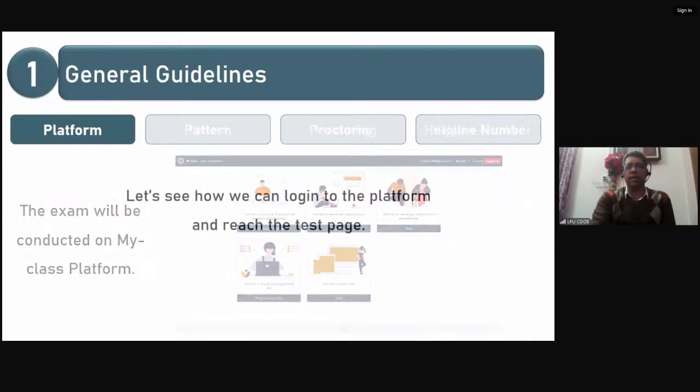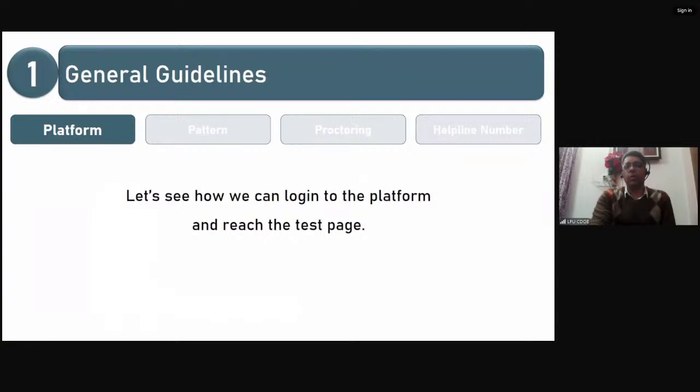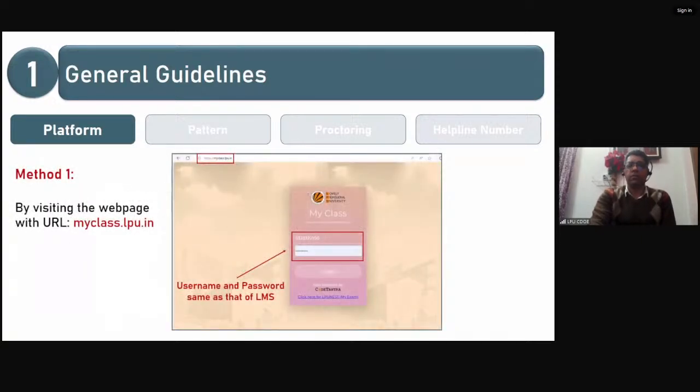So going through the MyClass platform, let us see how you can log in to the test page and reach that particular page. Talking about the test page, the first method is that you can visit the web page with the URL myclass.lpu.in. If you see the picture, this will be the first page which you will be redirected to when you open myclass.lpu.in.